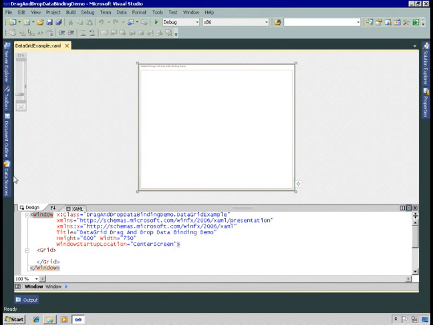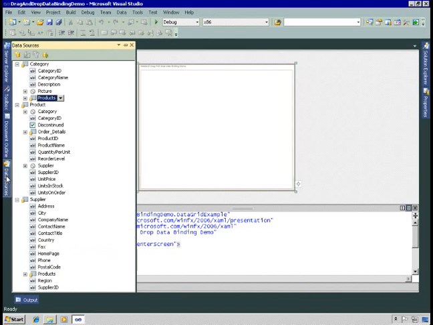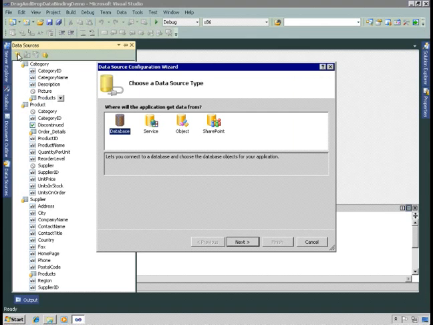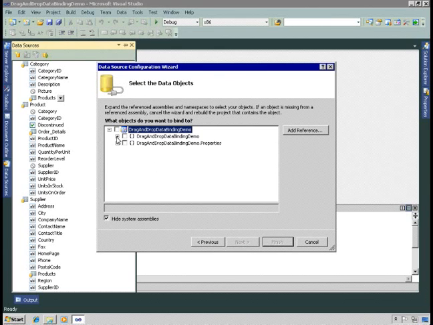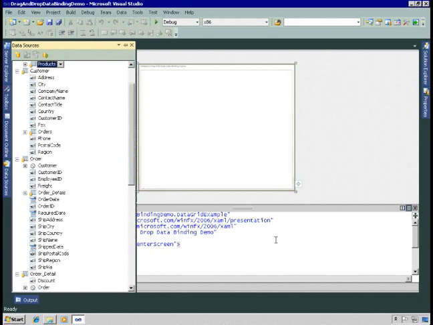So the first thing I need is a data source based on the data I'm going to add. So these data sources were used to create the list view. I need new data sources for the data grid example, so I'm going to add new data sources. So I click on this icon here on the left. This brings up the data source configuration wizard. I'm using LINQ to SQL, so I'm going to base my data sources on objects. Then I expand drag and drop data binding demo down until I find my entities, and I want customer, order, and order detail. And I'll click finish, and those get added to the data sources window.